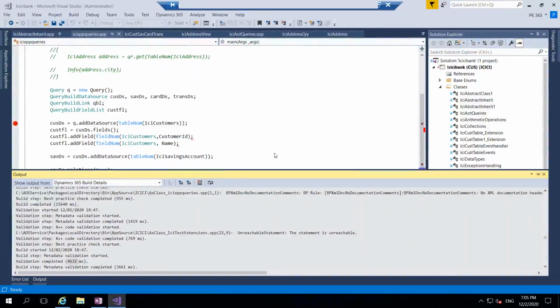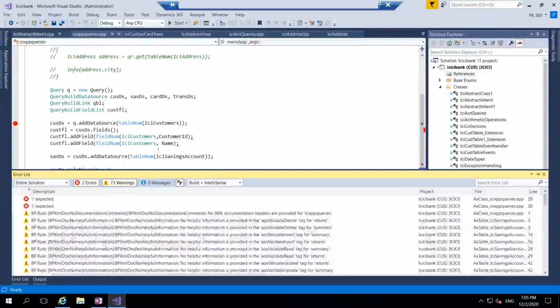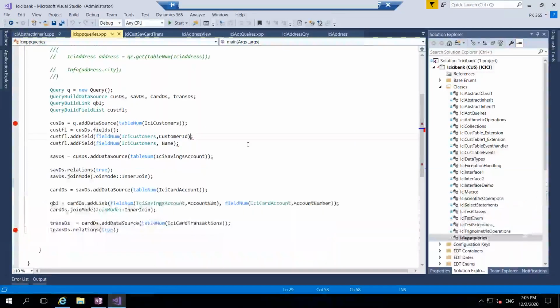Let's see what those are. It is saying you are missing the bracket. Oh, very bad. It just says we are missing the bracket. Very bad. Let me run this back again.